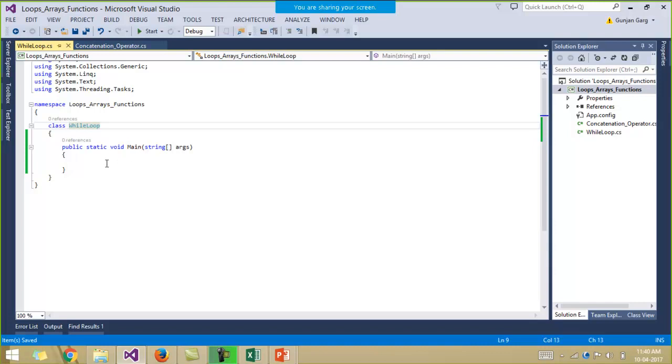So like in the while loop, first of all what we do is we initialize the variable, that is I have, say suppose int i = 0, right? So this is the initialization of your variable.